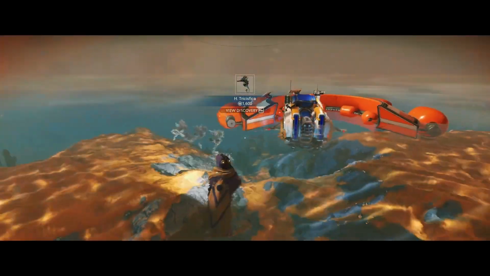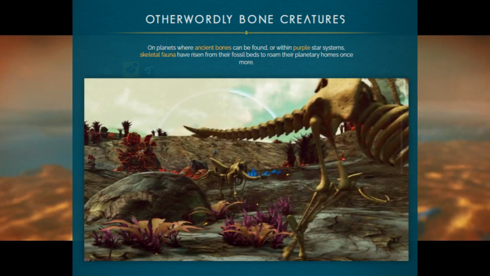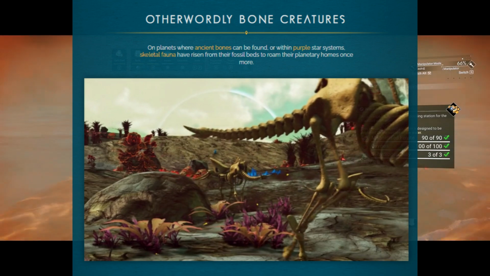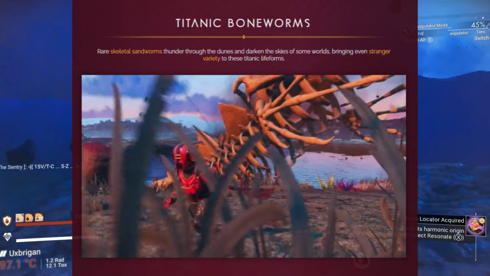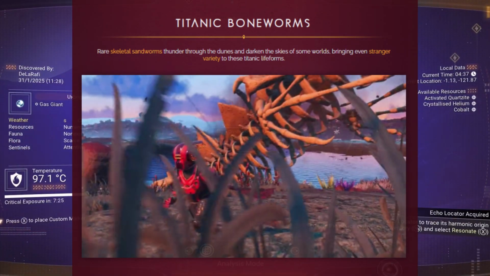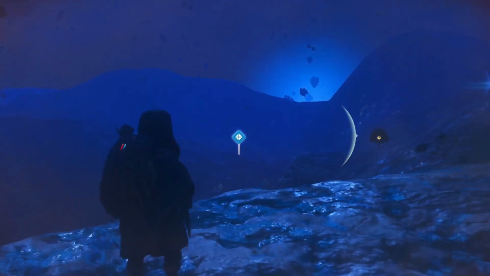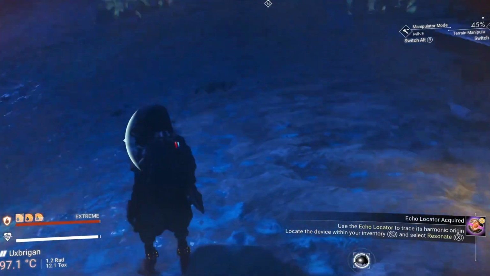Other than that, you have new types of life forms, so skeletal life forms. You're going to be seeing these new skeleton creatures, but more notably, they've added a titanic bone worm. They're kind of rare, and I haven't encountered them myself yet. But apparently, just like a sandworm, they now have a bone sandworm or a titanic sandworm. So that's pretty cool that they added that as well.